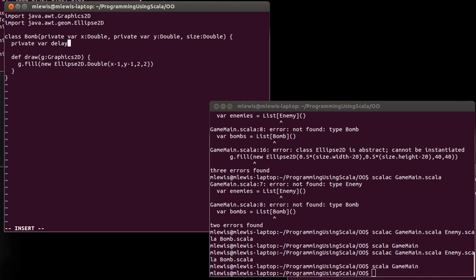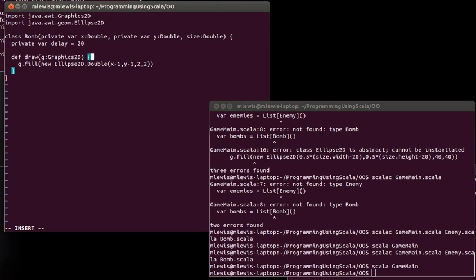We'll call it delay. Could call it fuse length or something. I don't know. Delay, oh no, we'll start off at 20. We'll see if that even makes sense. What is this? This is how many iterations you go through before the bomb explodes. So it starts off at 20. After we've gone through one step, it's going to go down to 19, 18, 17. And when it hits 0, the bomb explodes. Okay.